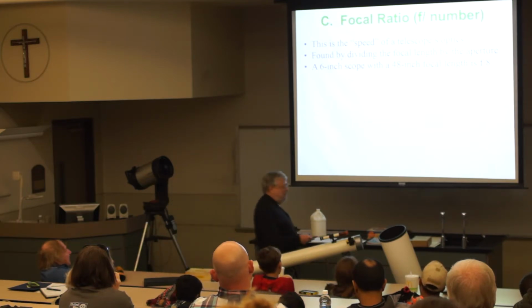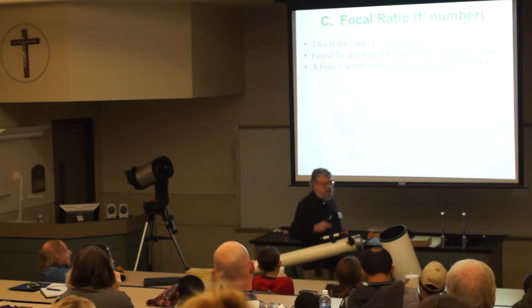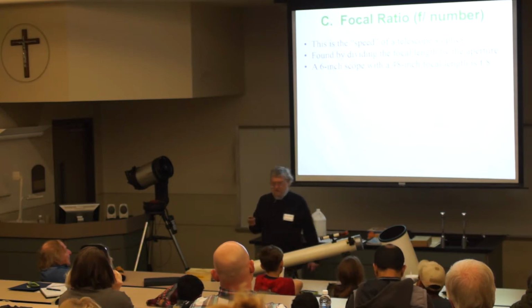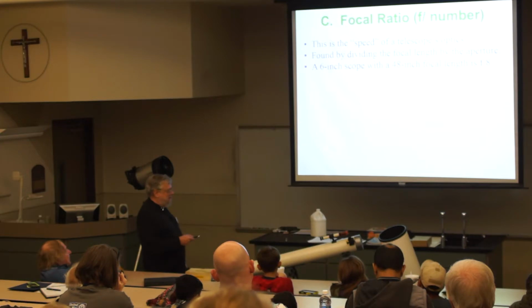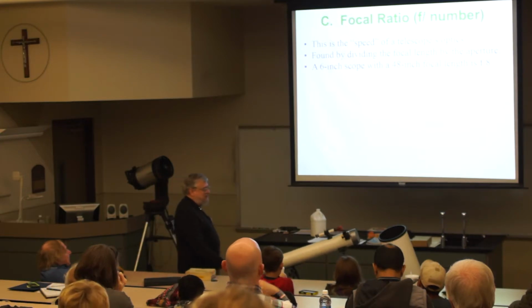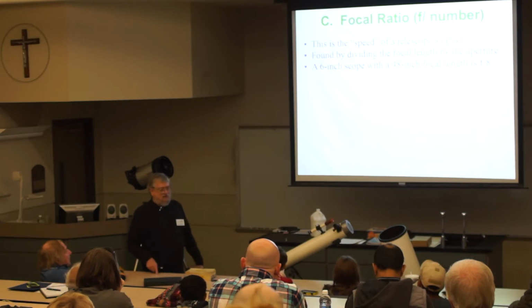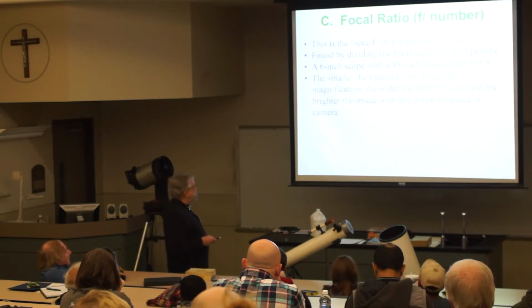This telescope is an 8-inch with 48-inch focal length, so it's f what? 6. Very good. So f6. So it's a little faster than the f8. This one is f11. It's 48-inch focal length with a 4 1/4-inch mirror, which works out to about 11.3. So it's a very slow telescope.